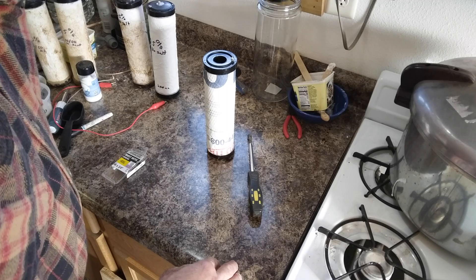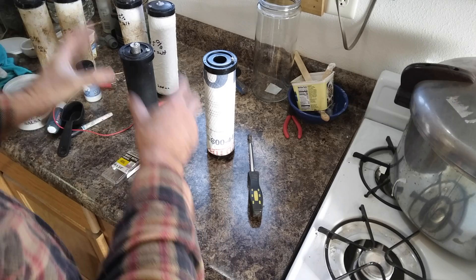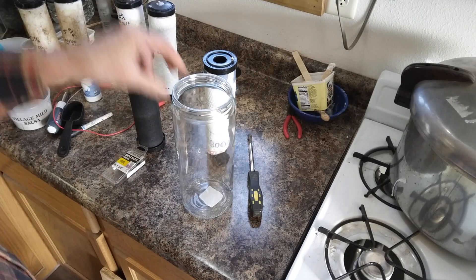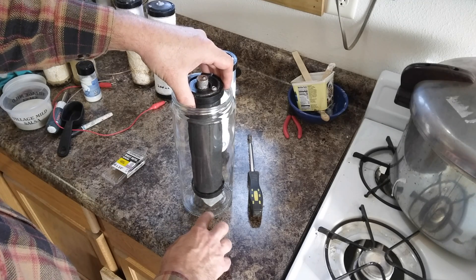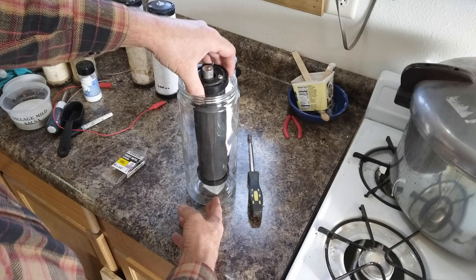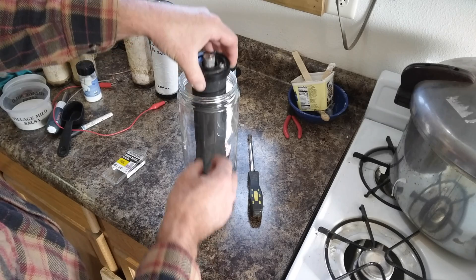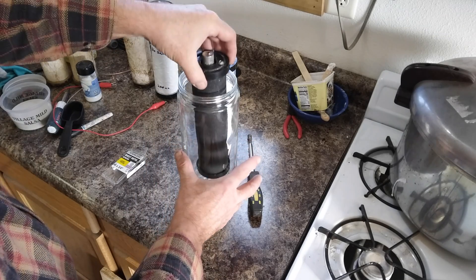I think I could just put it in a jar with a little bit of water in the bottom to keep it moist. Just take the cell, stick it in the jar, put a little water on the bottom, then put a cap on and the moisture would stay in there. I think that would help keep it hydrated too, but it'd be an individual cell.